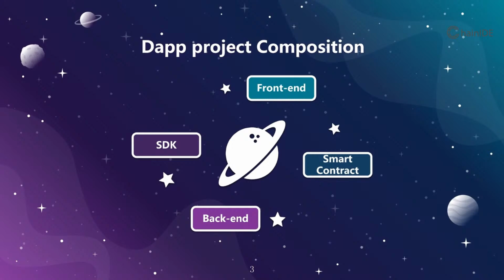At last is the back end. Only when the blockchain project is large enough and there is more off-chain processing logic do we need to deploy a back-end program. So we can put that off-chain processing logic in the back-end program. The back-end program does not have much difference from the back end of traditional internet, and may be used to cover some logic, rendering, and some data storage parts.